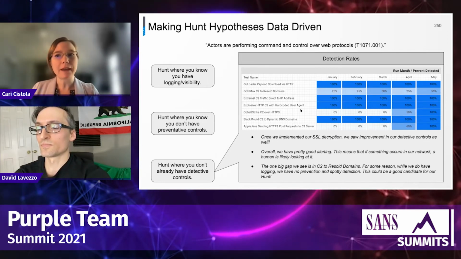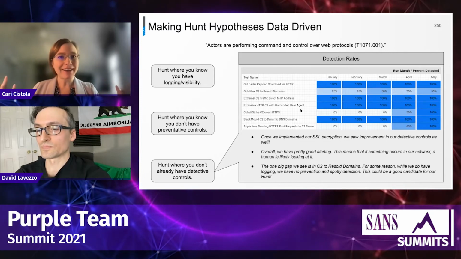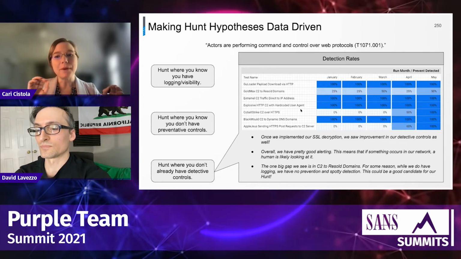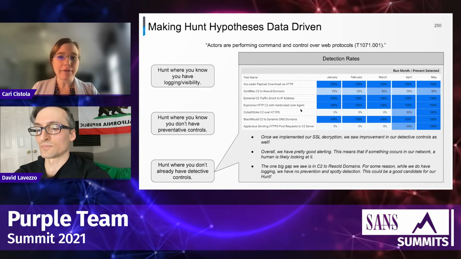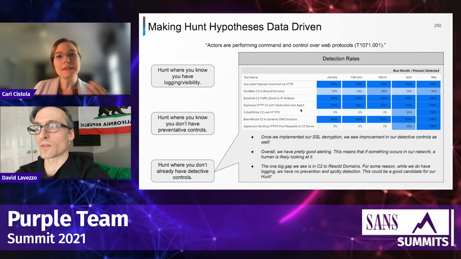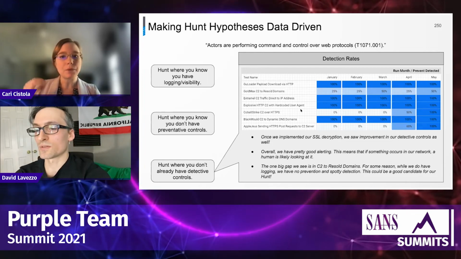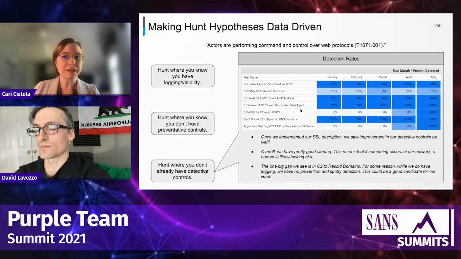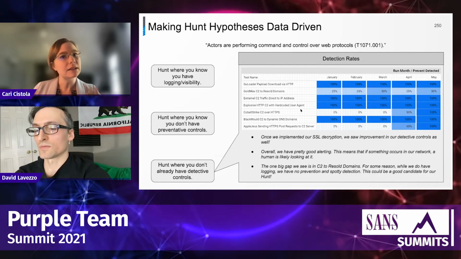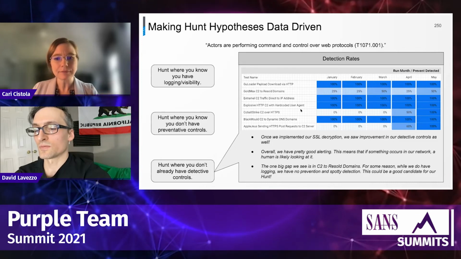So then the final thing is detection rates. This is where we're going to bring it all together in the next slide. What we're seeing here is that we have some alerting when we're going to resold domains, or when we're seeing TRAT-C2 to resold domains, but it's spotty. It's not always a 100% thing. We're not detecting 100% of it.